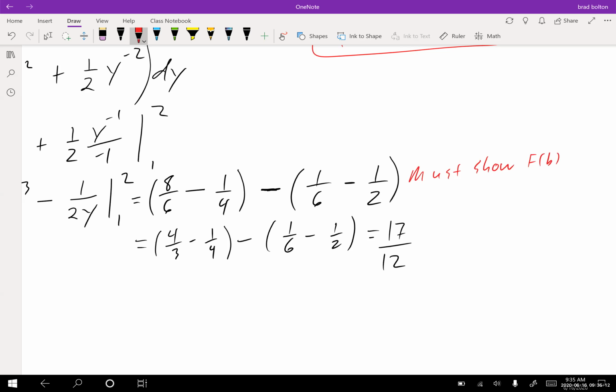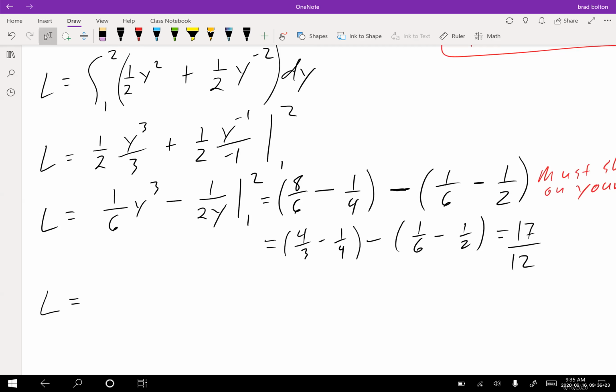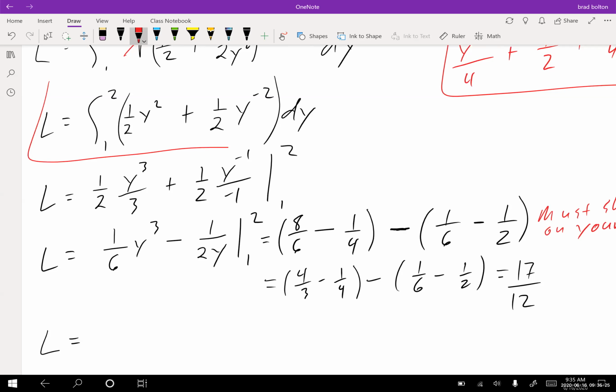f of b minus f of a on your exam. The reason for this is you could literally take this problem right here and plug that into my calculator right from there, not even integrating, not doing anything. I could hit enter and it would give me the answer. So that's not cheating, but that's definitely not showing me that you know how to integrate, okay? So you're just showing me you know how to hit enter on your calculator, okay?